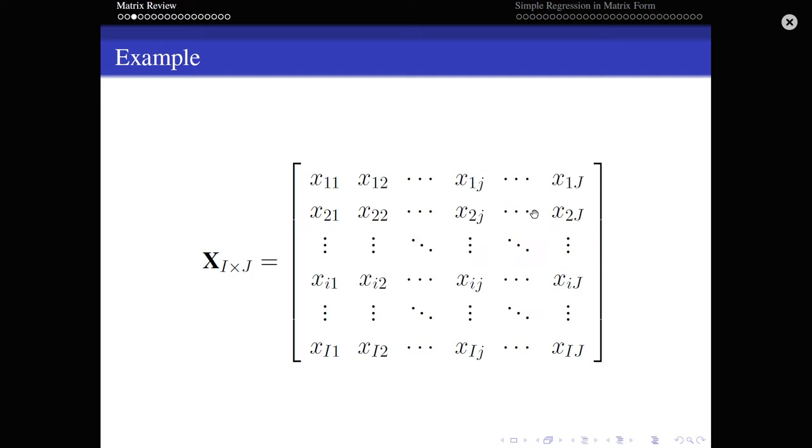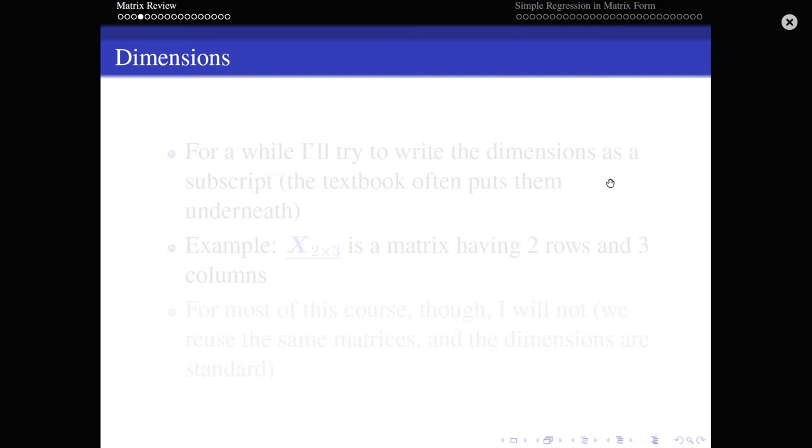Now, of course, this little j and this capital J are numbers, right? In fact, this little j is just meant to help you realize what's going on. You're never going to have an observation in your row with an actual x sub 1j. This is just going to be numbers until you get to the capital J number of columns that you have.